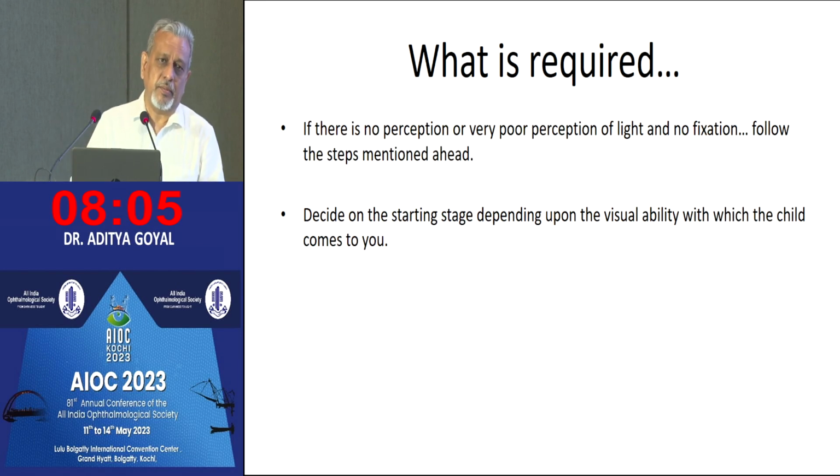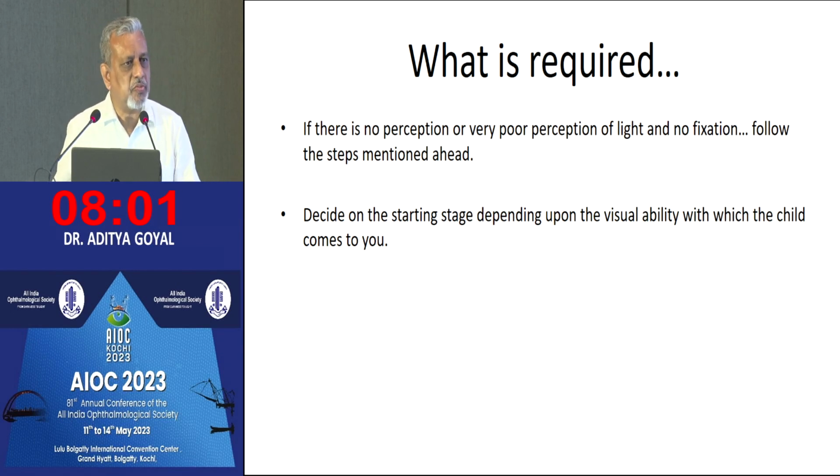Now, the most important thing: the person the baby relates to maximum is the mother. The therapy ideally should start from the mother. We as optometrists or therapists may give adjunct therapies, but the most important therapy is provided by the mother. So we always tell the mother to hold the baby like this, wear very bright clothes, have a big bright bindi, and keep talking to the child, because the child is used to the mother's touch, the mother's voice and language. So ask the mother to speak to the child as much as possible, looking straight into the eyes. The baby may not respond at all, but that is most important.